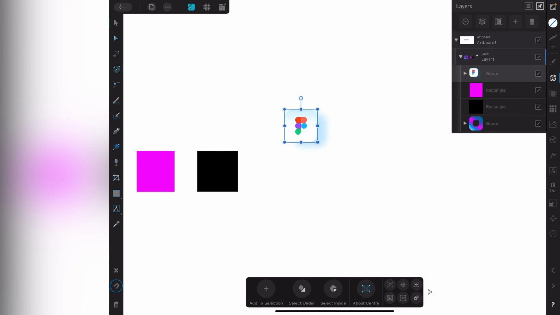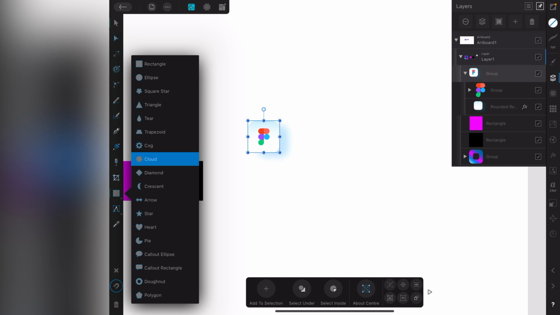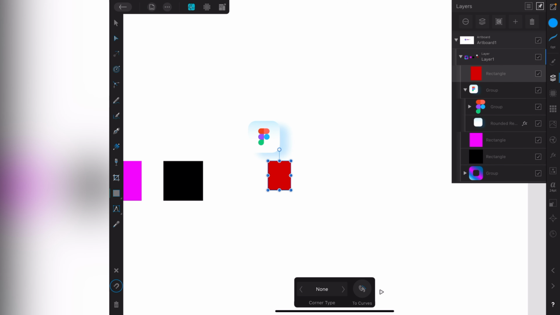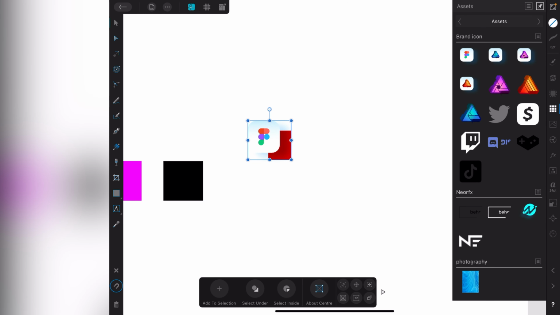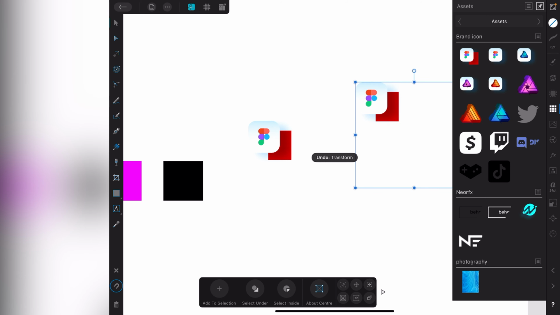If I want to, let's suppose, add a square behind it, like let's add a red square, I simply add it to the group, then switch back to the library, click on the right icon, this one, and add it. If I add another one, scale it, nothing changed, it's perfectly scaled.